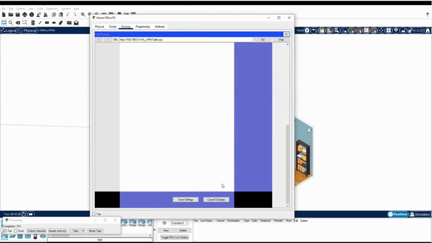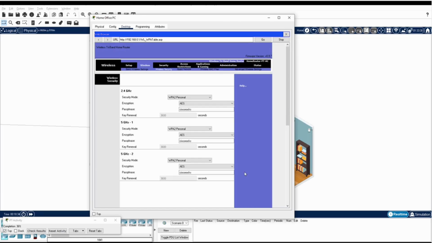Click Save Settings. Step 3 is configure security for the GuestNet wireless network. The router allows for 2 independent wireless networks to be configured for each radio. This can be useful when you wish to keep guest traffic separated from traffic on other networks. From the Wireless tab, click Guest Network.